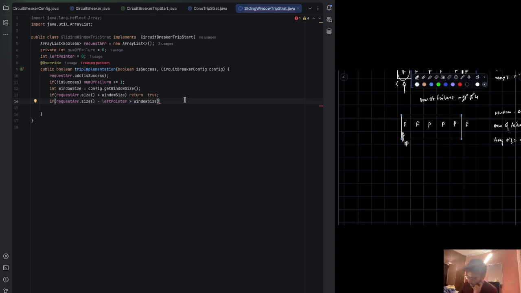So now when your array size is 6, 6 minus 0 is greater than 5, right? Meaning that the array size is greater than the window size, so I need to shift. If this particular thing is a failure, I'm going to reduce it by 1, and I'm going to increase left, left plus equals 1. So your left will come here now.